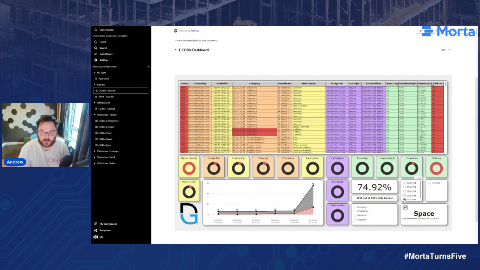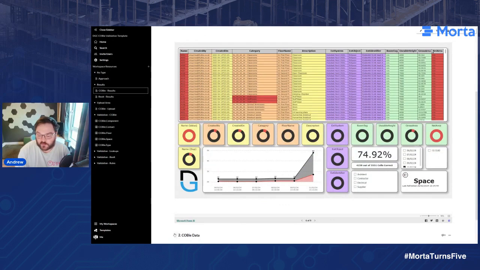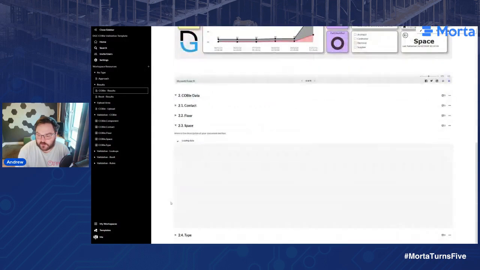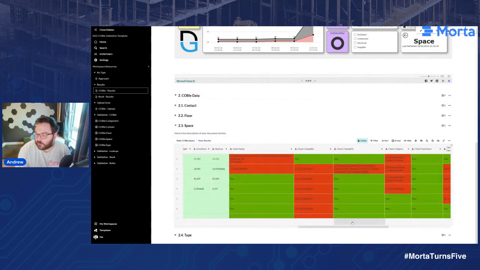They can see straight away that something's getting done, something's not getting done, and we're getting there. 30% looks a lot better when you were at 20% last week. So it's about communicating that a lot quicker. You can also drill into each of these tables, as Pavel has demonstrated, and go over and see some of these checks.